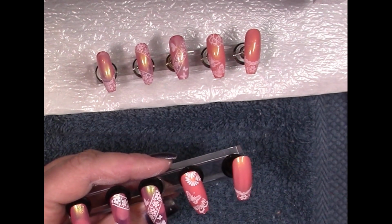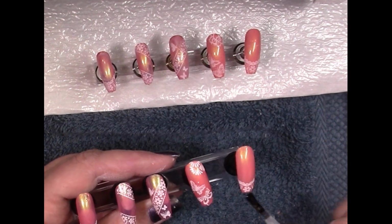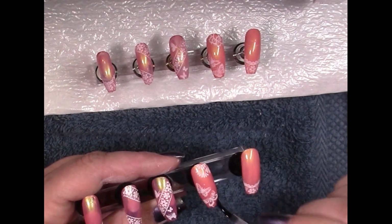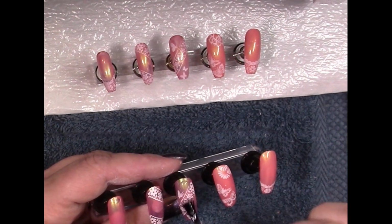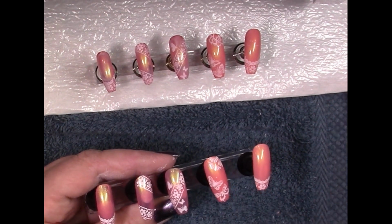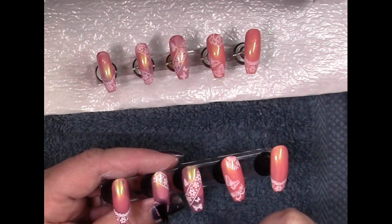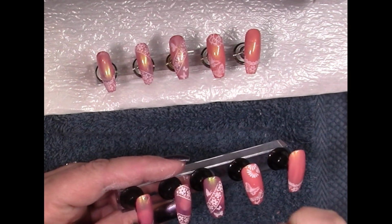I am going to use my Maniology Smudge Free Top Coat because I do love that top coat when I'm stamping. And then I'm just floating the top coat over the top of the stamps. You don't want to drag your top coat into your stamp because it will make your image blurry. Nobody wants a blurry stamp after they have worked so hard to get them there. So I'm going to top coat these and we'll put them in the light for a few seconds. And then we will be done. One quick, easy, simple, fun, and elegant spring nail set for you this morning.